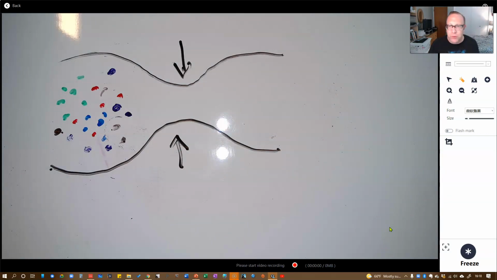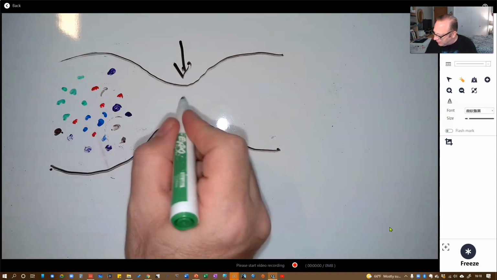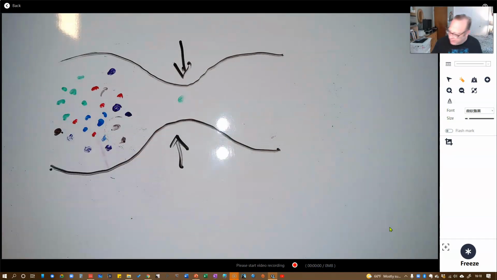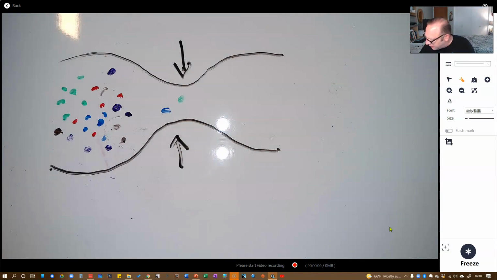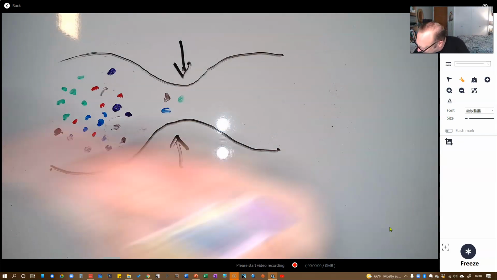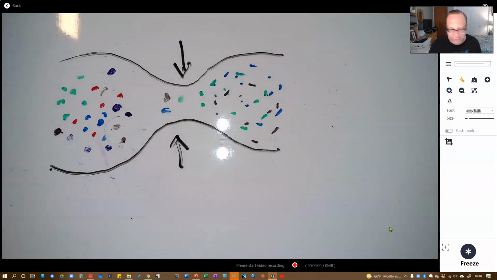Well, who survives the catastrophe is more or less just going to be a matter of luck. So, let's say we got one green guy through, and we got a blue guy, and we got a brown guy, right? They made it through and survived. So the new population after this is going to look like that. See, it's kind of related to founder effect in this way. It's just the mechanism of how this happens is a little different.